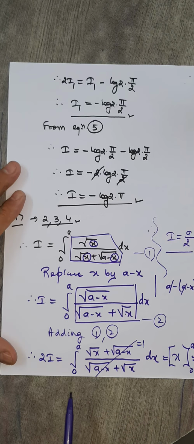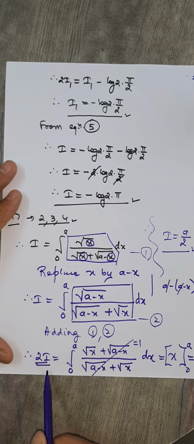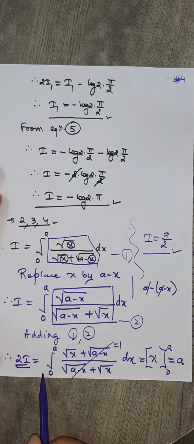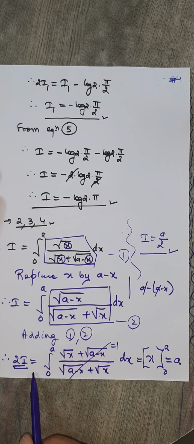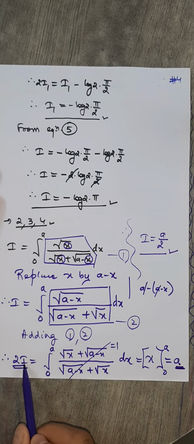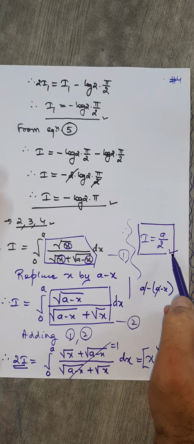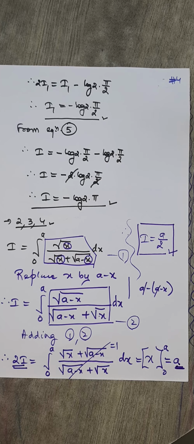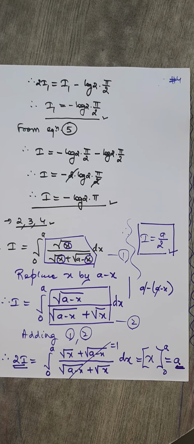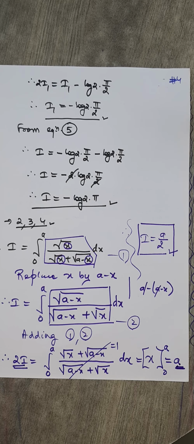Left hand side was 2I, and right hand side is a, remember. So therefore what is I from this? That is a by 2. That's required integral here. As I told you, this question number 17 is like those questions 2, 3 and 4. Okay, we'll go to question number 19 now.